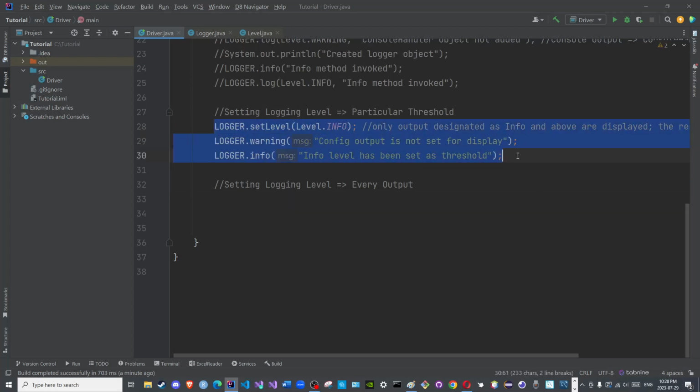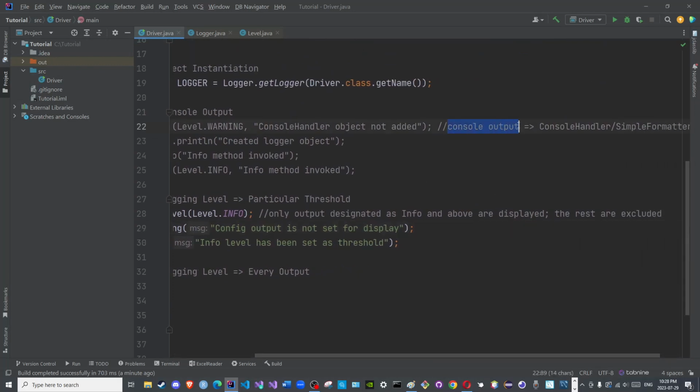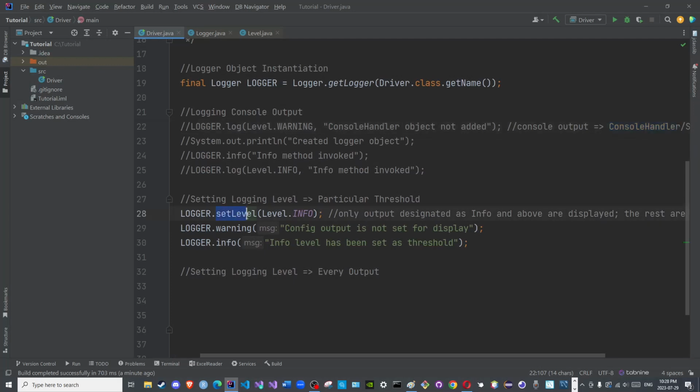What is the issue? As I mentioned, this console output by default passes its output to the console handler. However, the default set level of the console handler is set to info, and the console handler overrides what you have set here.